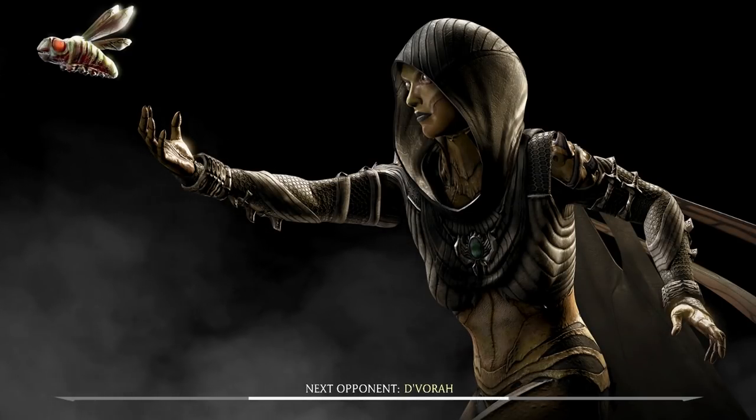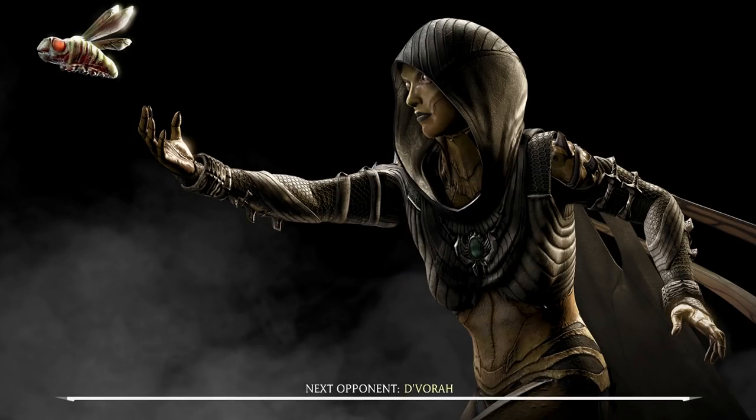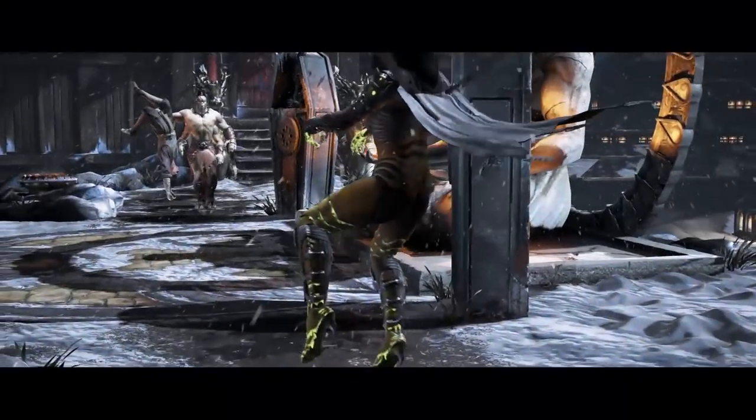I just thought Goro was the perfect first character with the full game because he is the pre-order bonus, the DLC character, and he's pretty darn cool. He is big, but against Bug Lady, he should be okay.